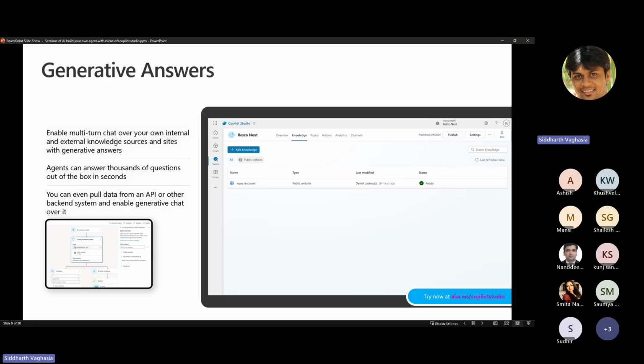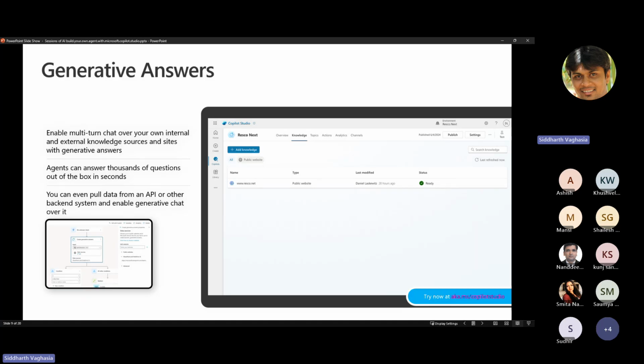In that case, first and foremost, you should control the direction of the conversation. You should ask the user, let me know what you want help with. Do you need help with HR, IT, or operations? If the user says HR, then you can create a particular topic which is called whenever the user asks a question related to HR.